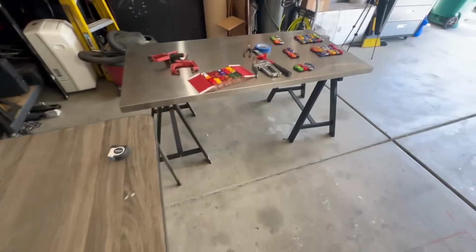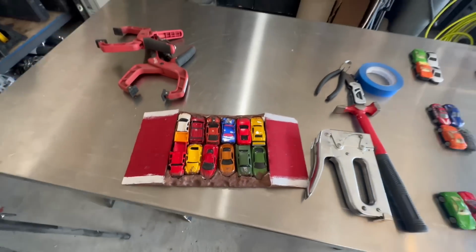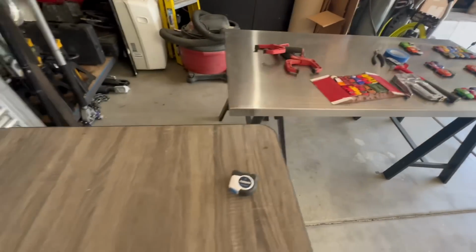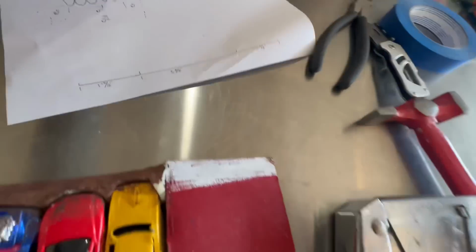So let's go ahead and take a look at some of the stuff for the crush cars. Here is one of the crush cars from the last setup. 12 cars on this one, got everything crushed. I did take some measurements already of what I'm looking for on this new track setup. So let's take a look at that.